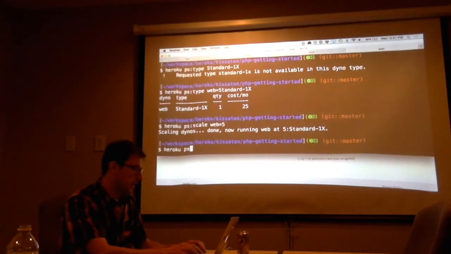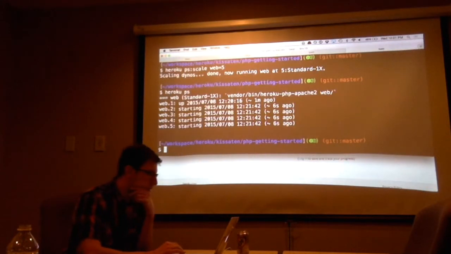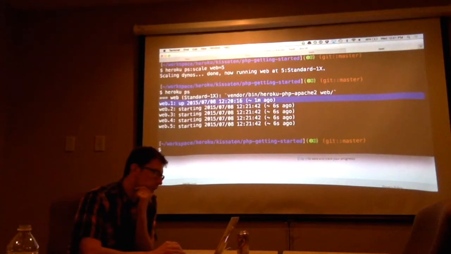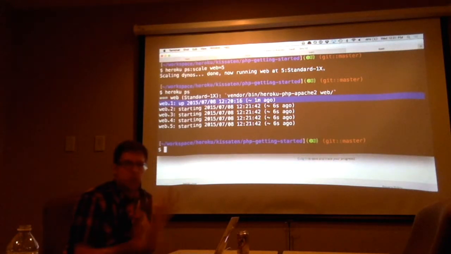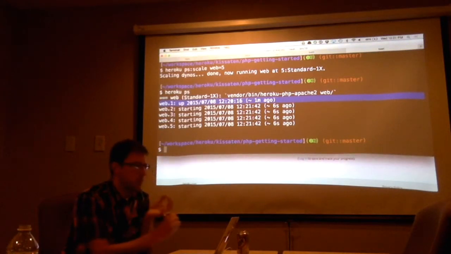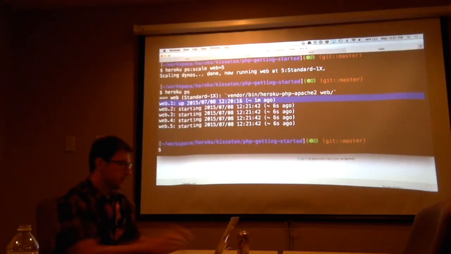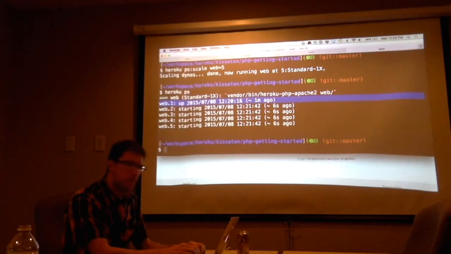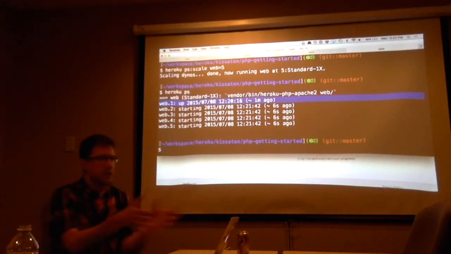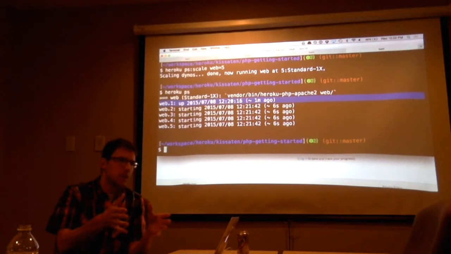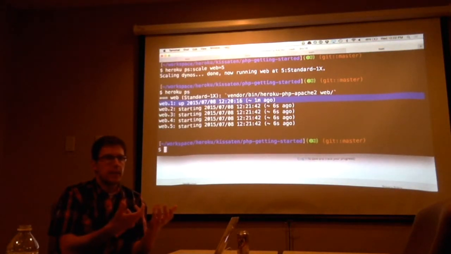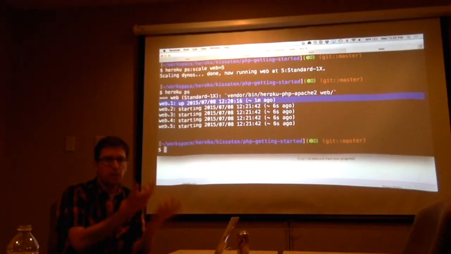And if I run Heroku PS again, I'll see there's my original process already running and 5 new ones starting up. So that's how I can scale up without dealing with any kind of infrastructure, without provisioning new AMIs or launching Amazon instances. How strong is the free instance? It is a half gig of memory, and it's in a multi-tenant container environment, just like Docker. So it's like having a Docker container running on Heroku effectively.